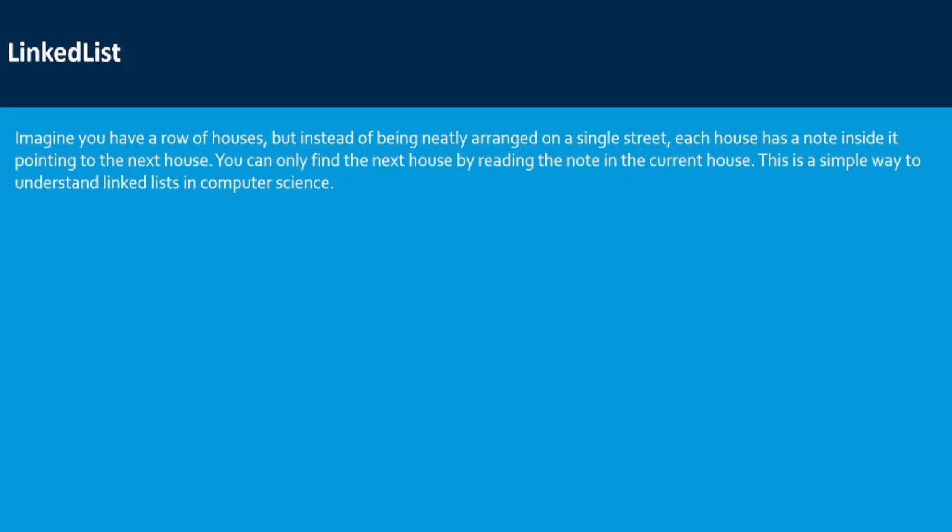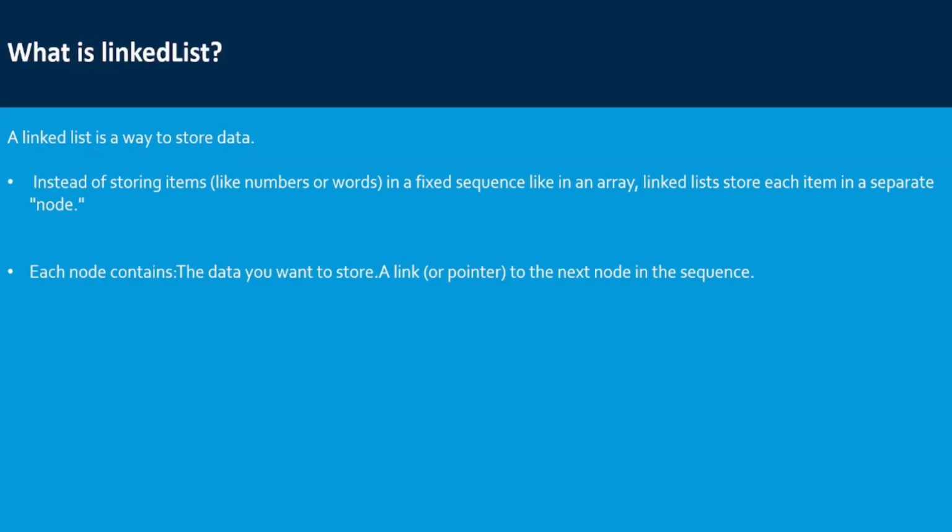So when I say linked list, it is a concept, a way to store data. Instead of storing items like numbers or words in a fixed sequence like an array, a linked list stores each item in a separate node, isn't it? We will see this in practicals also in the next session. Each node contains the data you want to store and a link or pointer to the next node in the sequence. We will see it graphically also, but we are going through the theory first.